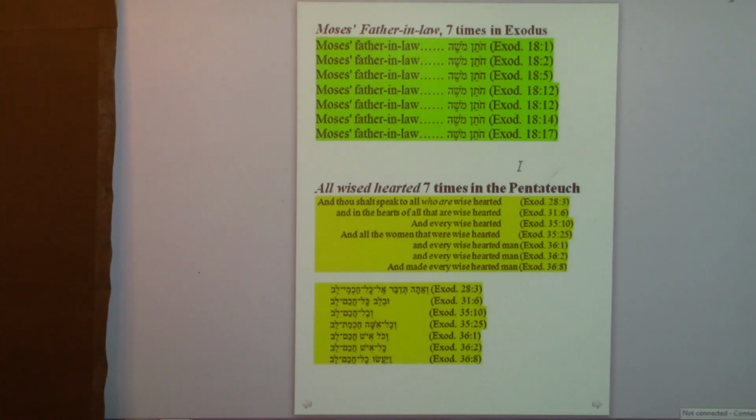And then much of what is called the priestly code, any directions in Exodus or Leviticus, as these are all from Exodus, are always marked in yellow. But even though they marked them in yellow, the proponents of the documentary hypothesis had no idea that there were repetitions of 7, heptadic meter, going on inside the work of the so-called priestly code. Here we see this phrase, all wise-hearted, exactly 7 times.